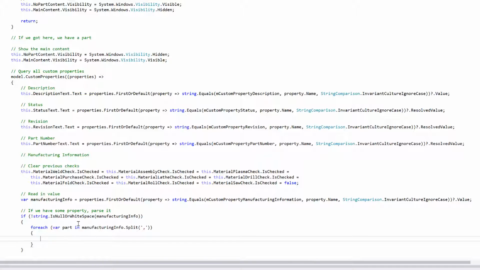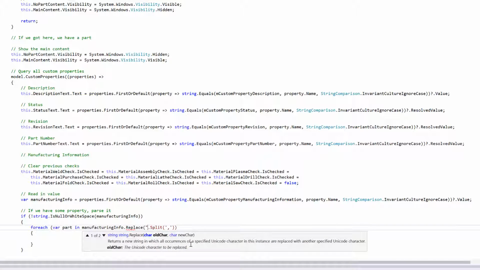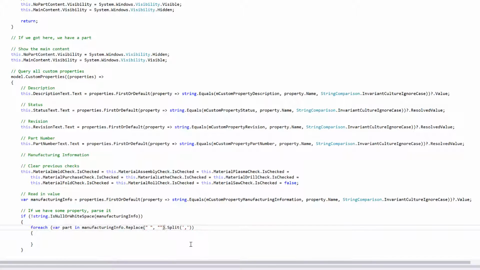Just before we do that, manufacturing info dot replace white spaces with nothing. So this will just remove any white space in between anything first. Then we'll split it by the comma. We'll also uppercase it, so you can do that anywhere really, so that everything's capitalized. So remove white spaces, capitalize, and split by commas.